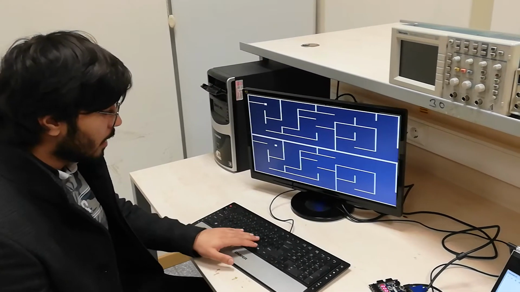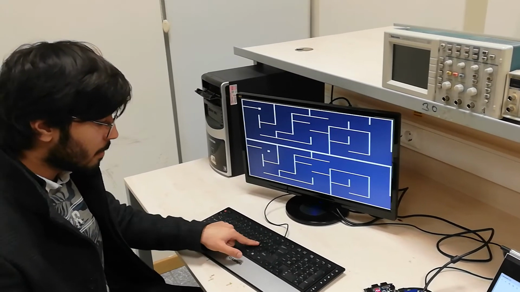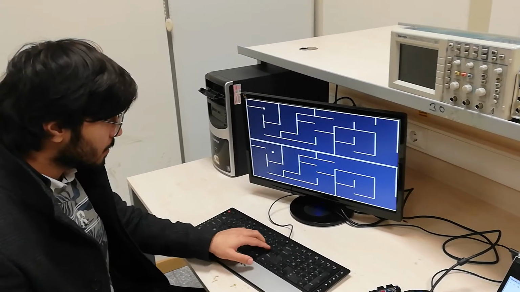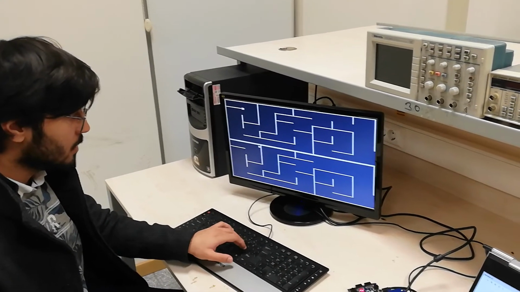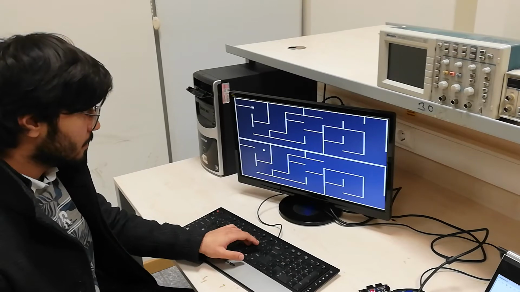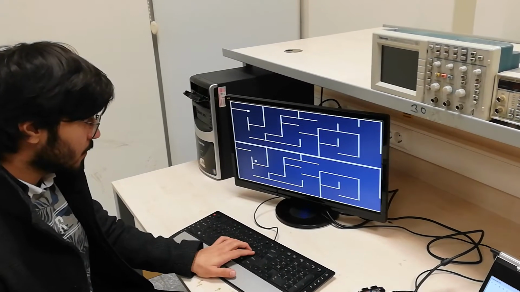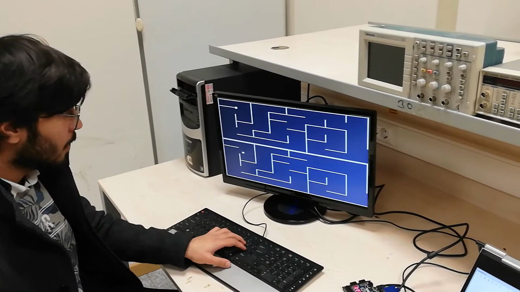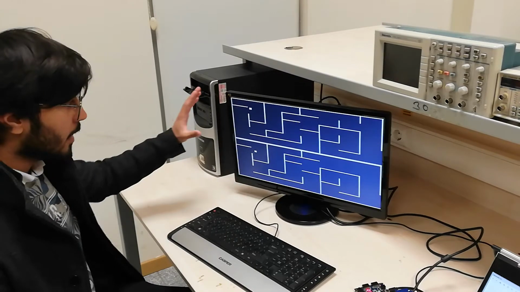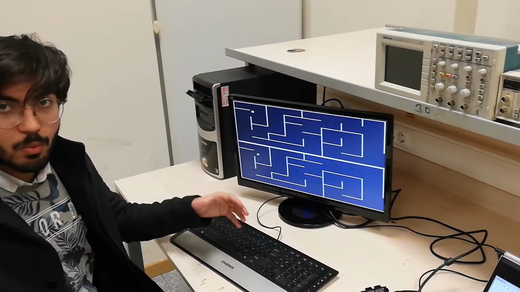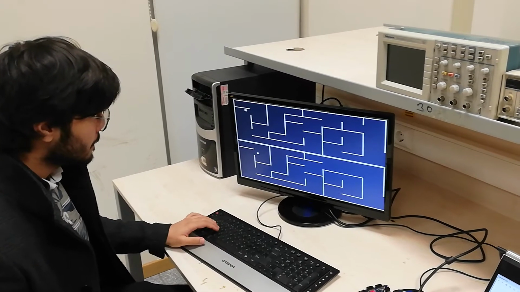So now let's see if Elif is able to move as well. Again, I'm controlling her by P, L, and some keys over here. Elif should not be able to move through the walls. As you can see, she's not able to move through the walls. Now, what I'll do is try to make Tim win so that we can see a U win and a U lose notification on the VGA monitor.